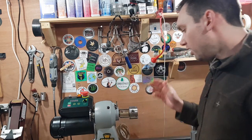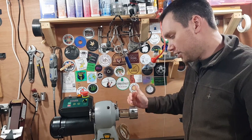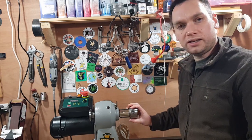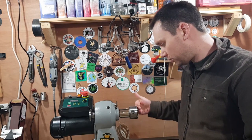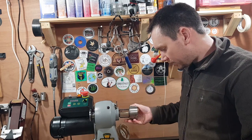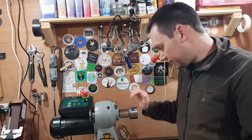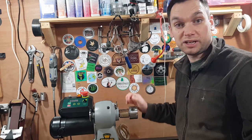Obviously the only thing you find with the adapter is that the chuck is now further from the lathe than you would normally have it. So I won't necessarily be doing big pieces with this, as I don't want to put too much weight further away from the headstock. Though, it will give me a chance to get going, make some of the bits that I've been making, and then eventually get a bigger chuck that will allow me to do bigger projects, really.